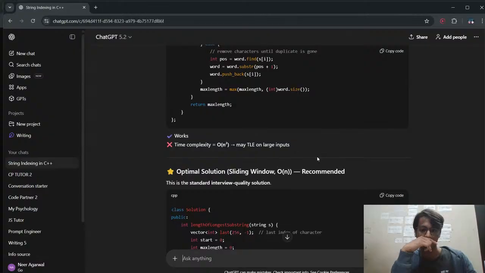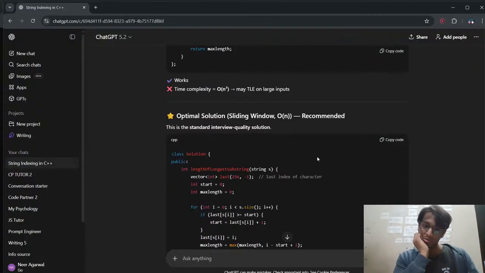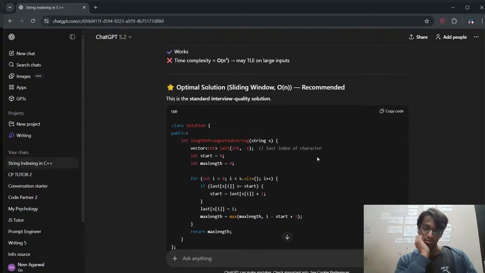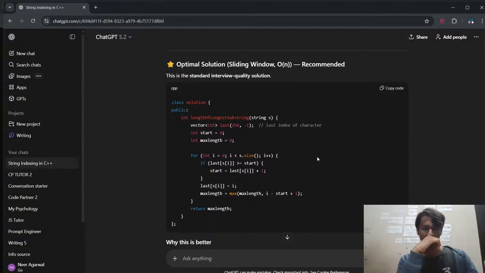So yeah, my approach was on. I like to use sliding window, which I have actually learned, but I have forgotten how to use it. Let's see. To start and max. Yes.